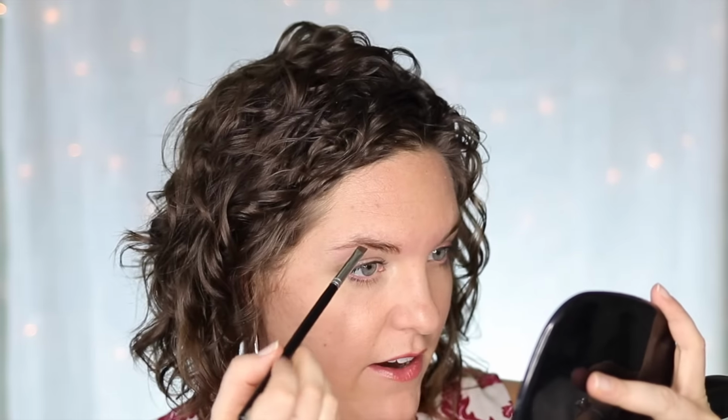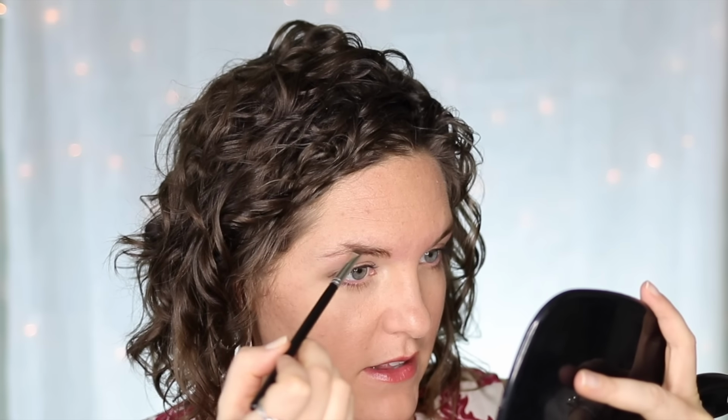So first thing we're gonna do is we're gonna use the angled eyeliner brush from Red Apple Lipstick, and I am just gonna dip that in a little bit of my Brownie Points eyeshadow. And I like to start in the sparsest area, which is usually right about the top of my arch, and I just lightly dab it in so that it can start filling in, but you're not like drawing lines, which is why I prefer shadow over pencil any day, because with a pencil, it is so easy to get distracted and kind of jab, and oh gosh, I hate pencils. So if you like pencils, that's great, go for it, rock it out, but this is talking about shadow because it's my favorite.